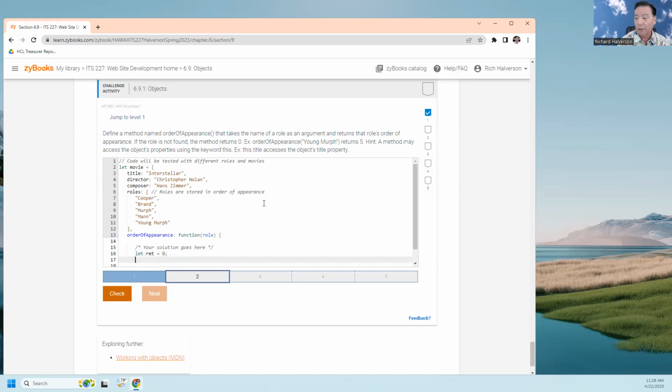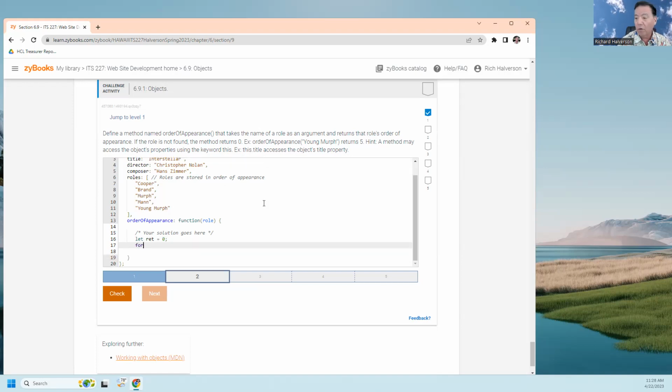And then I can do for (let i = 0; i < this.roles.length; i++). If role equals this.roles[i], if it's equal to that, then return i + 1.